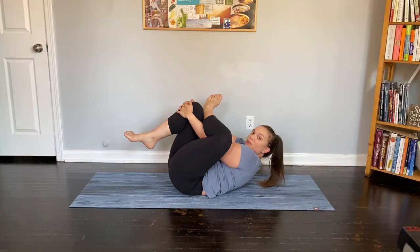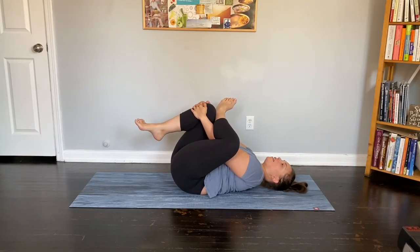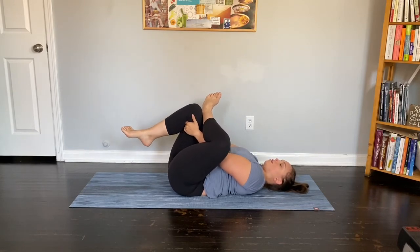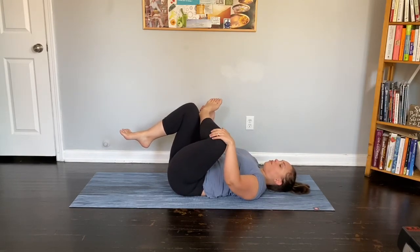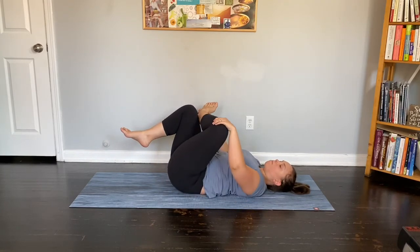But see how my shoulders are up right now? That's not really where we want to be. So for me to be like this, it takes a lot of focus that isn't really necessary. So I feel best grabbing behind the back of the leg. Everybody's different depending on how long your arms are or how tight your hips are. So just play around with this. You can also rock side to side. Feels really good.